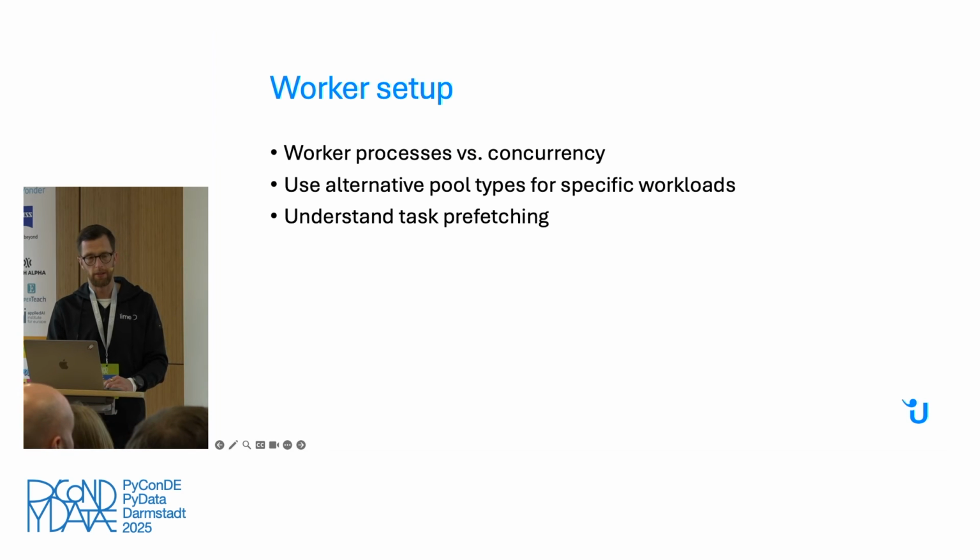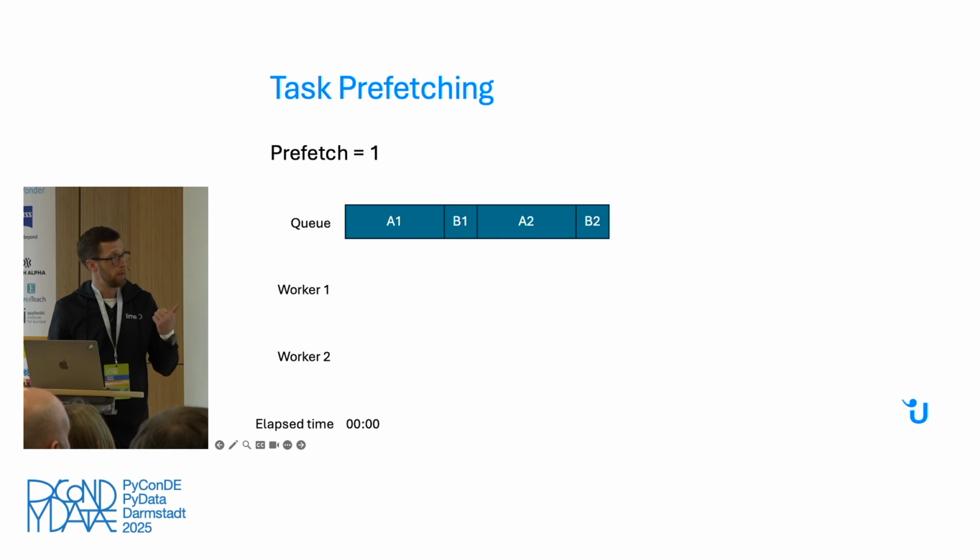Then also an interesting concept that can be quite surprising when you first get in touch with it is task prefetching. So let's look at this again. With a prefetch of 1, it means that a worker always fetches 1 additional task. The reasoning behind that is that the fetching itself is overhead, and if you have many really small tasks, that overhead might be substantial. But if you have longer running tasks in the second range, that overhead might not make much difference, and it has quite severe side effects.